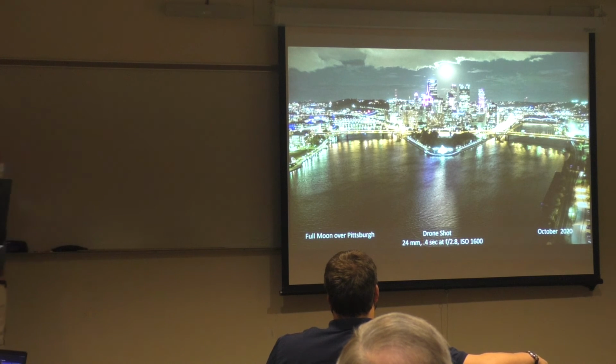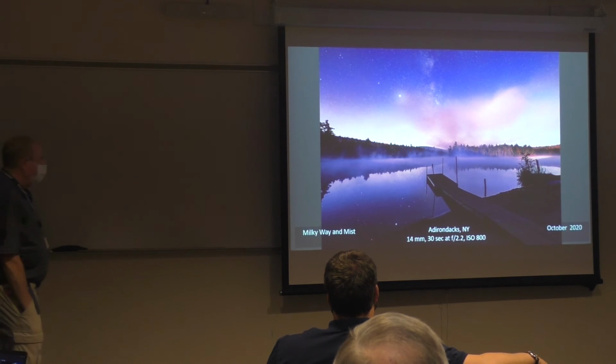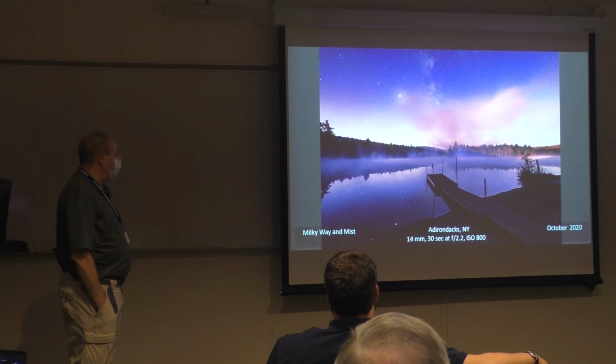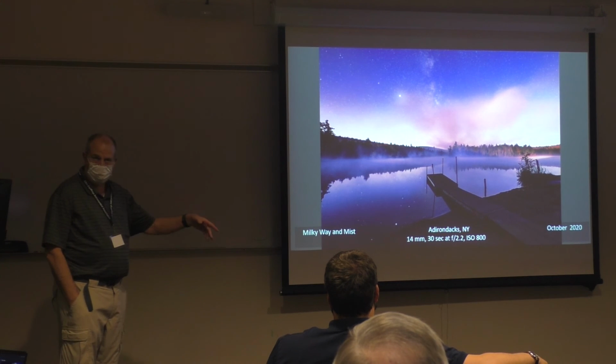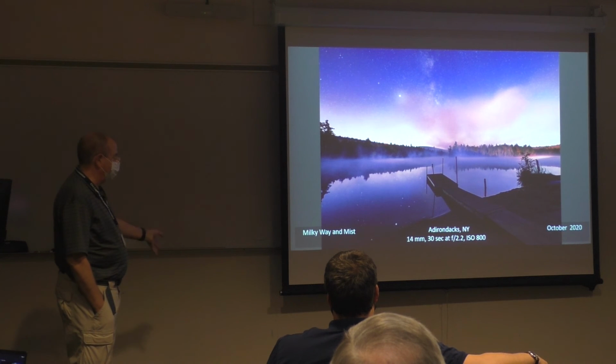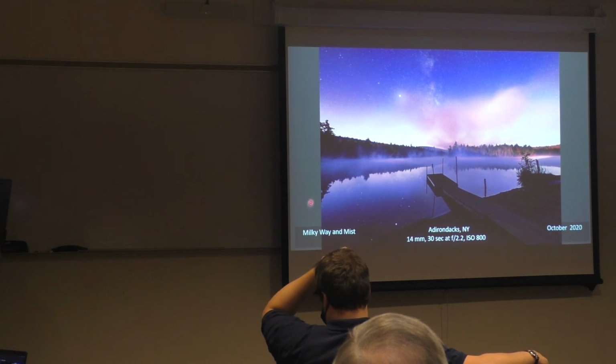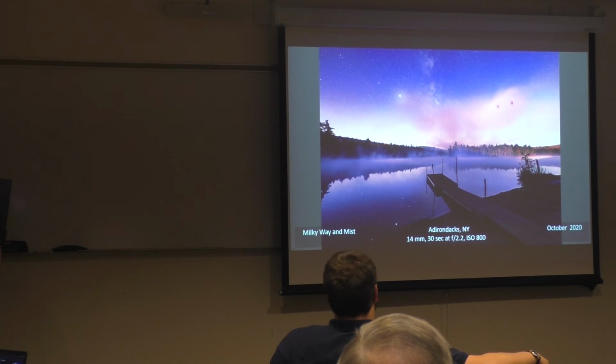So, I shot this on my way up to the Adirondacks. Again, The Photographer's Ephemeris said it's going to be right over the city. So, this is from the Adirondacks. First time I was shooting around lakes a lot, and small lakes, not like Lake Erie. And boy, as soon as the sun goes down, they start misting up. You can see the mist on the lake here and over here. There's Jupiter, Saturn, Milky Way, partly obscured.